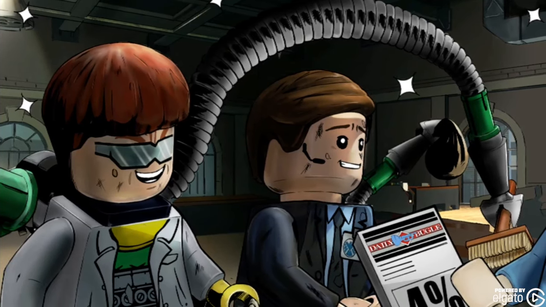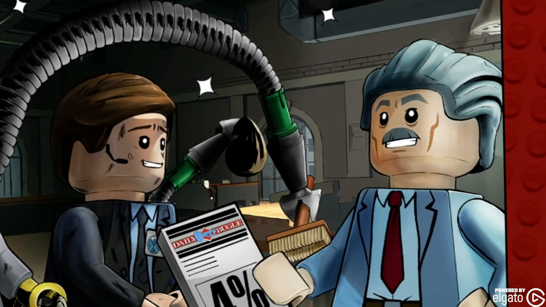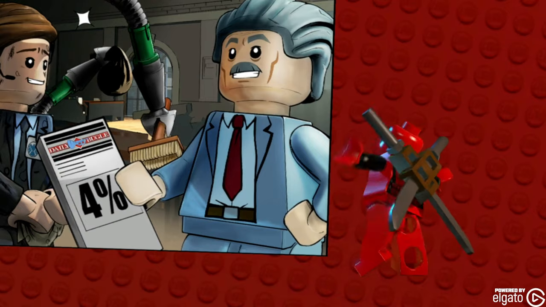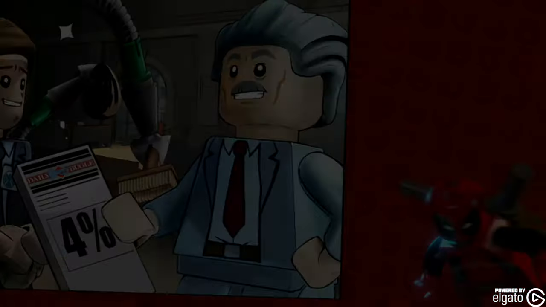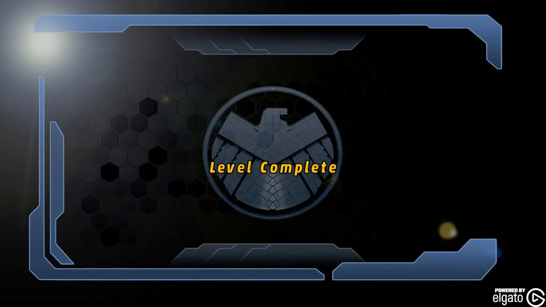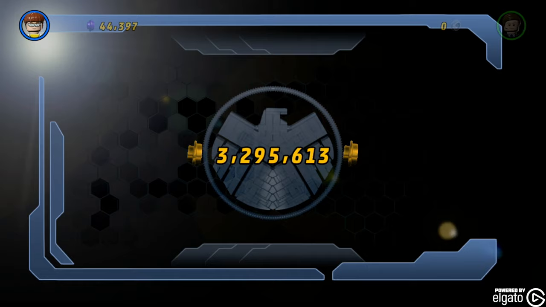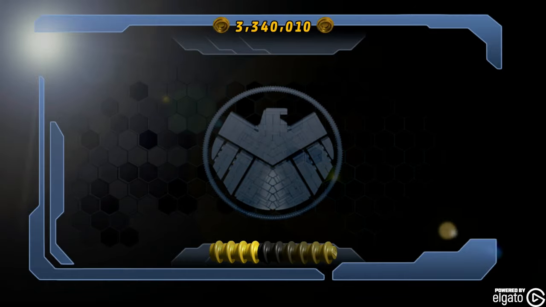So I probably edited out the actual first playthrough where now you play as Coulson. Great job, ladies. I take back everything I printed about you. Doc and Coulson, I like you. You can marry my sister. Doc, have a 50% discount off a full subscription to the Daily Bugle. There you go. Tabloid tidy up. Level complete. Doc Ock Ultimate unlocked. Excelsior.